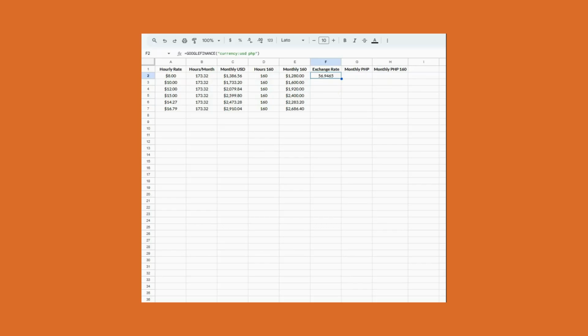Next, in column H, we will be putting in E2, which is the monthly, because we're computing for the 160 hours now, times $F$2.